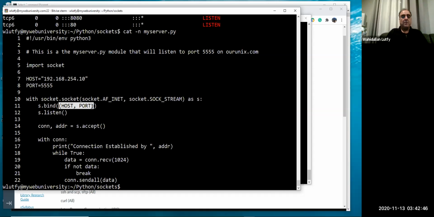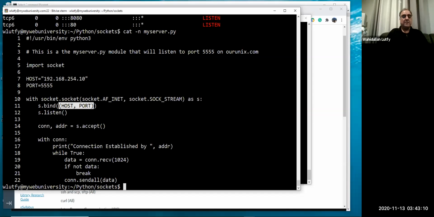The Python tuple in this case is a host and port combination. So that's why there are two left parentheses and right parentheses, because you cannot just put it within the bind command. It takes a tuple, not two arguments. If you put two parameters without being a tuple, it's not going to work. So be careful on that one.